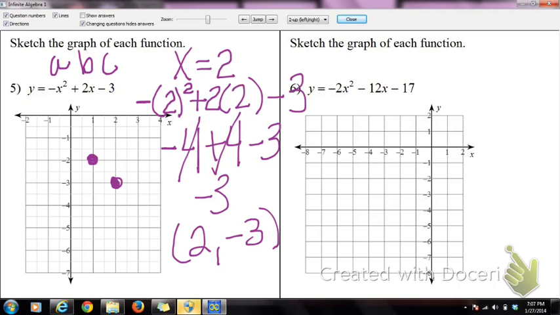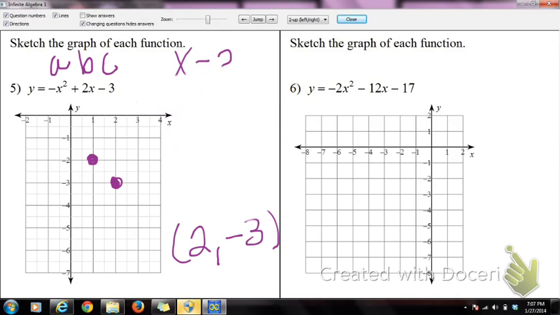You may think you're wrong here, but you're not. Actually, what's going on here is we have a negative coefficient on the x squared term. So we're going to have a frowny face instead of a smiley face. And we know our quadratic's going to have this general shape. And I hope that helps out.